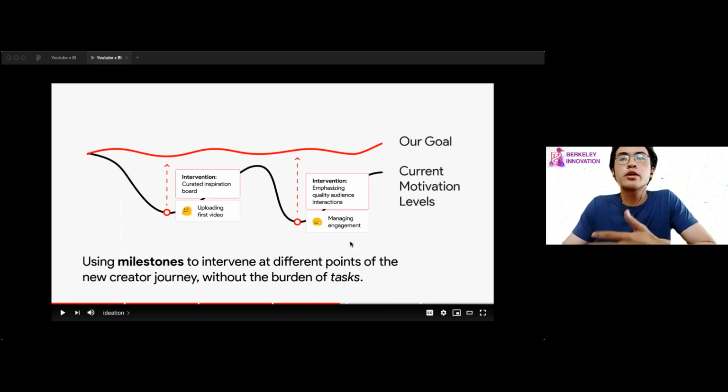So looking back at what we've done so far, we realized that the root of the problem was that when these users are at the early pivotal moments in their journey, they just didn't feel like it. Even though they were doing such important things for their YouTube career, they felt like they were just stuck on some arbitrary early stages, not really getting anything done.